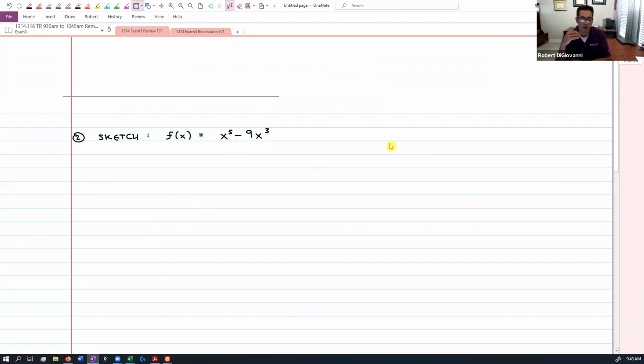Same thing, right? Polynomial. So let's do the first step. First step is the leading coefficient test. So the degree of this one is 5, right? Highest power of x. And then the leading coefficient is the number in front, which is 1. And if you go look at your table, this is left side down, right side up. Middle is a question.